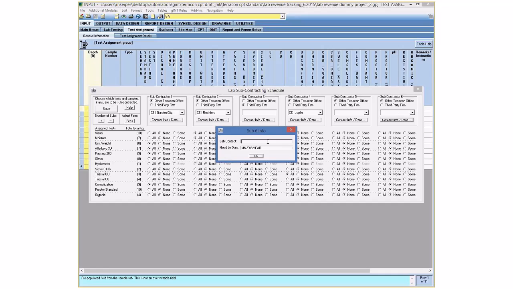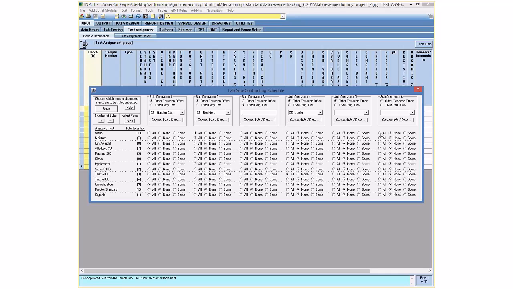You can see that the lab contact field will be blank, and then the need by date, we just give them a kind of a date template to fill in. But there is no validation there, so if you wanted to type something a little bit different, put it in this form, you could do that. So without anything there, it just defaults to that again.